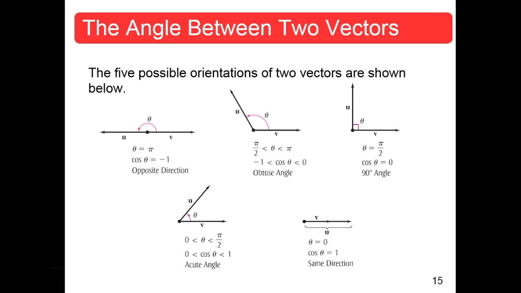Now, if your theta was exactly pi halves, what is the cosine of pi halves? 0. And if the angle is pi halves, 90 degrees, you have a right angle. The dot product is always, this is important, always 0 for right angles. Or the other way to express it: if two vectors are orthogonal to each other, meaning perpendicular, at right angles to each other, any way you want to say it, then the dot product is 0, because the cosine of 90 is 0.